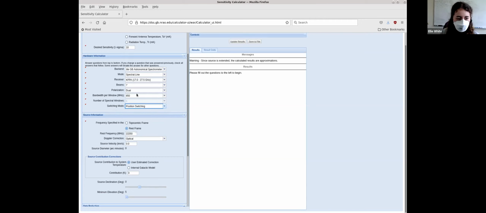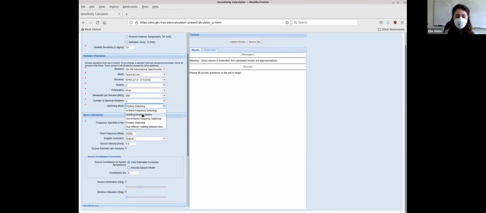One other thing I'd like to do really quickly is show you that there are actually more options you can look at for switching mode if you choose 2 beams instead of 7. You can see we've got a couple more options added in. If we're using 2 beams, we can nod between beams, or we can do subreflector nodding.